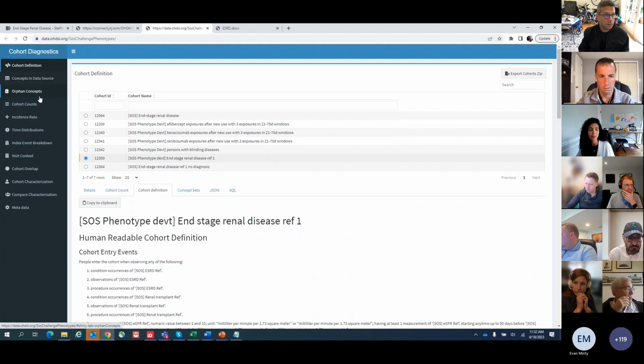And orphan concepts is going to show you the concepts that may be related to your idea of interest, but are not included. And that's what Phoebe basically recommends for you. You should at this point have considered that data when you developed your definition, but it's also good to have a final check one more time when you're evaluating work. For today, for time, I'm going to skip those because we already did them.